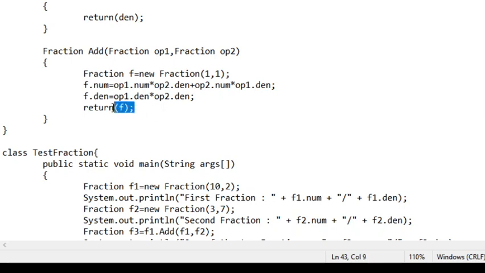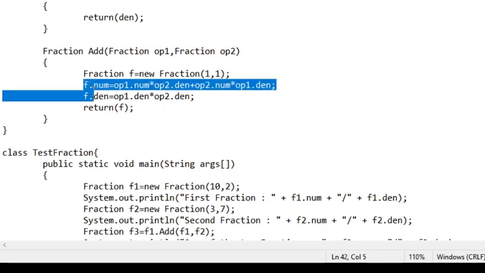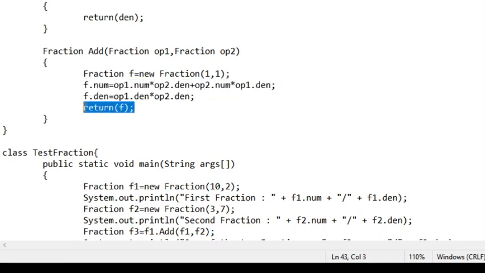After these two steps are executed, f holds the numerator and denominator of the sum of the two fractions, and finally we return the object, return f. Just like we return any primitive variable, we are returning this reference variable f.